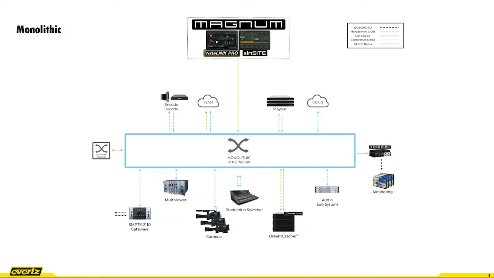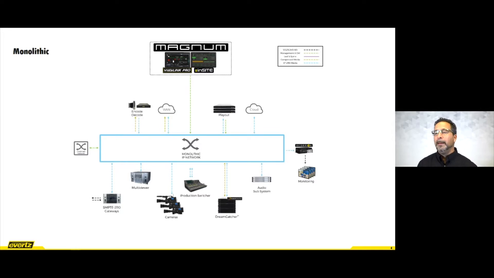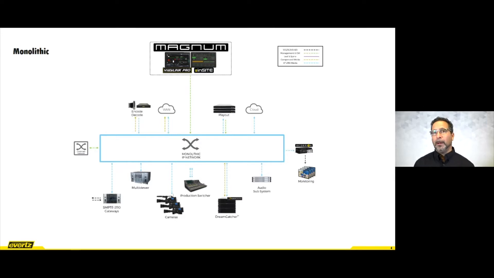We can design solutions with Evertz EXE. We can design solutions with COTS — Cisco and Arista are the primary players in this space. Evertz was known at the beginning to build these big switch fabrics with the EXE, considered monolithic architecture. That means one large fabric that will suffice from day one when the facility is built all the way through the growth lifecycle of the network architecture. Starting with 100 devices and growing 20 to 30 percent over 7 to 10 years, you select the appropriate sized fabric. These today exist with 10, 25, 100, and 400 gig ports — able to connect huge builds in one single chassis or dual chassis for redundancy.